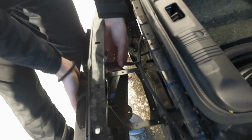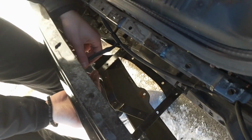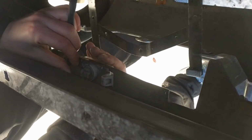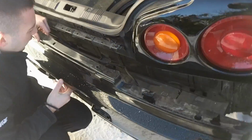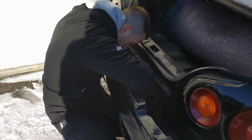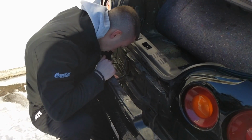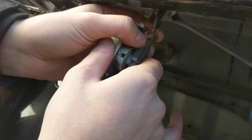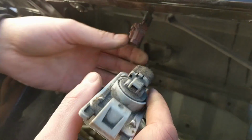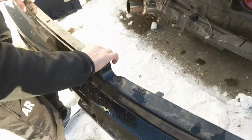We'll have a license plate light as well. Make sure that's disconnected, just from this wire right here, as you can see. All that is just a little plug itself as well. So for this license plate light, all it is is a little plug here, and that end right there, you just push in, and it pops right out. Remove your bumper, put it to the side.